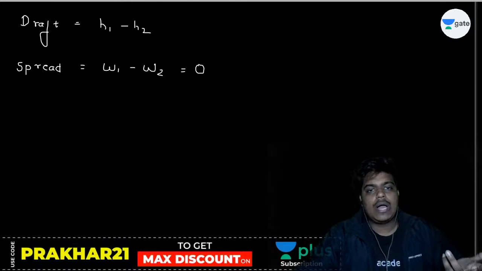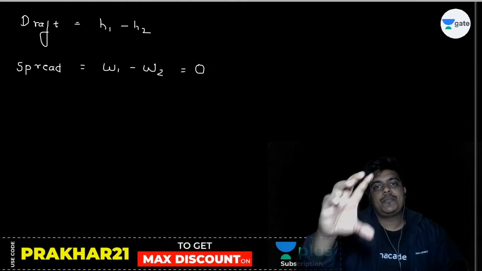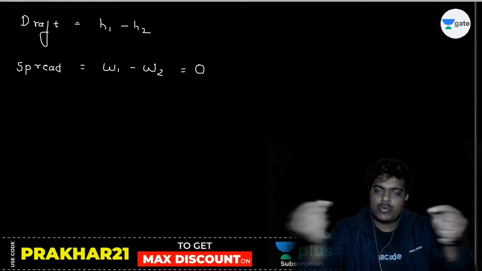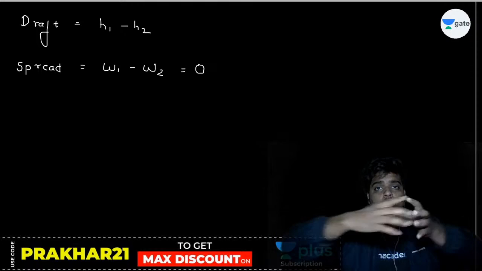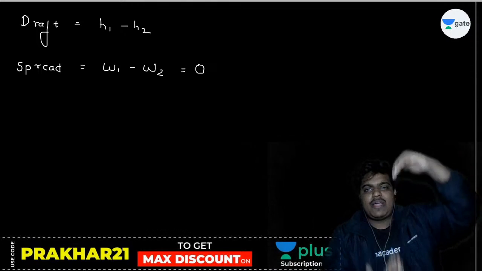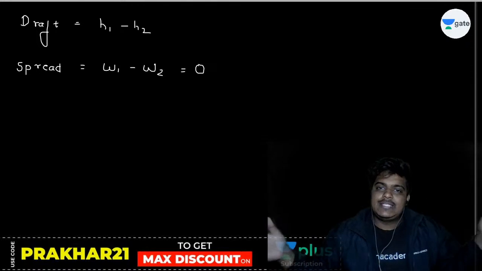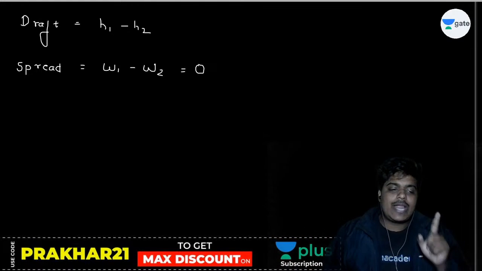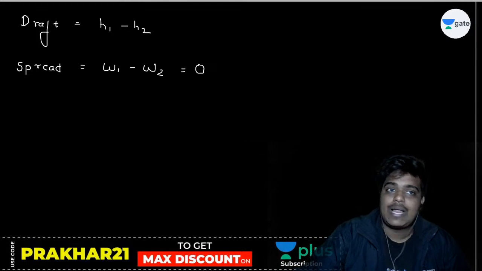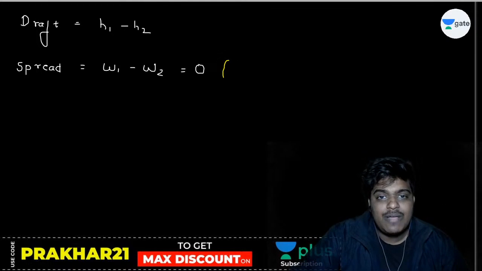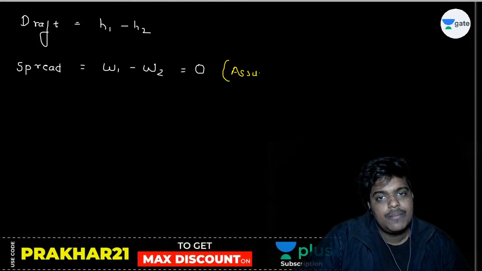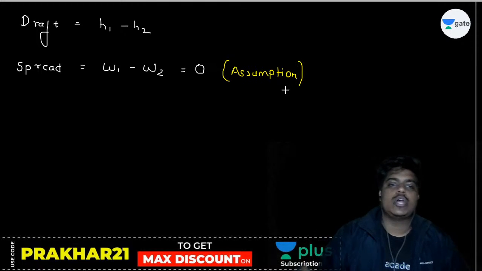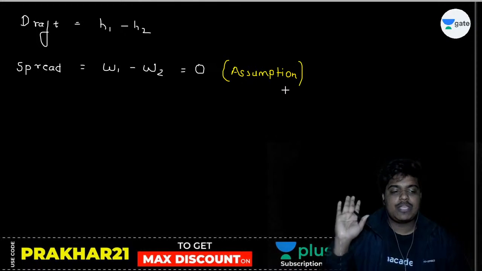ठीक है. होने को तो होगा, जरूर होगा. Why not? Why it will not happen? Suppose you are taking a tomato and pressing it like this. Will it only get teared in one direction? No, it will go in all the 360-degree directions. Similarly, if I'm pressing the material, it will try to increase in length and increase in width. It will try to change both length and width, but हम उसमें analysis नहीं कर पाएंगे. So that is why this is an assumption that only the length is increasing and W is constant. Is it clear? That is something you should understand.